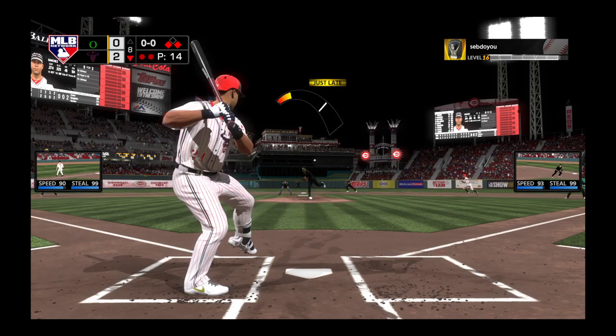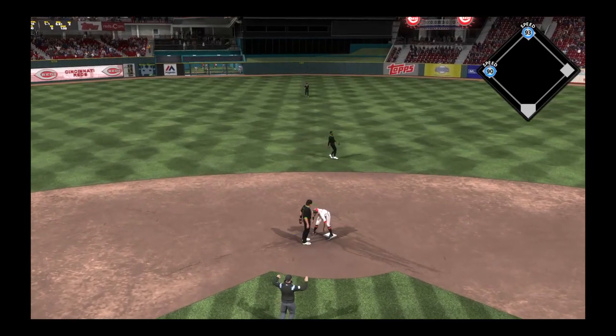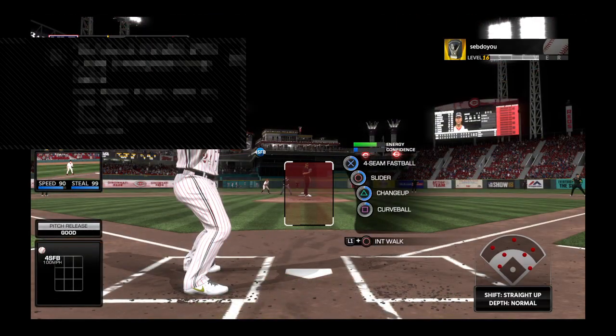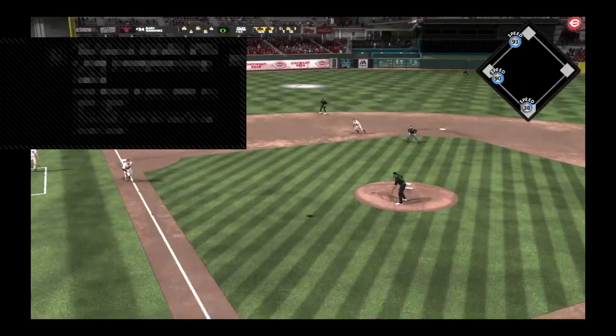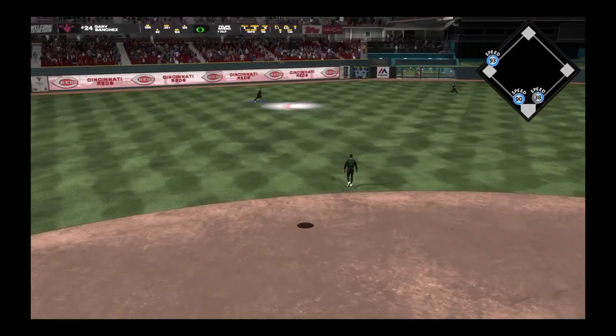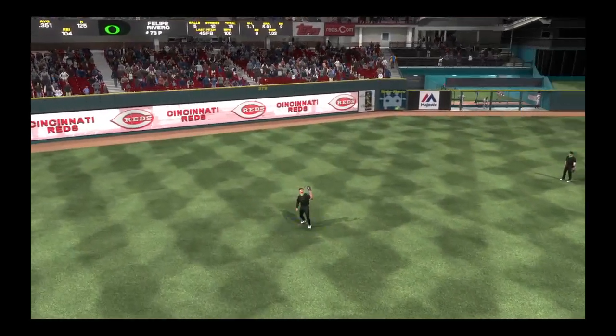Hoping to limit the damage. Here's the pitch. Pitch inside. The throw is not close as he's in there with a stolen base. Lifted in the air out towards left center. Stanton has a read on it. And that retires the side.